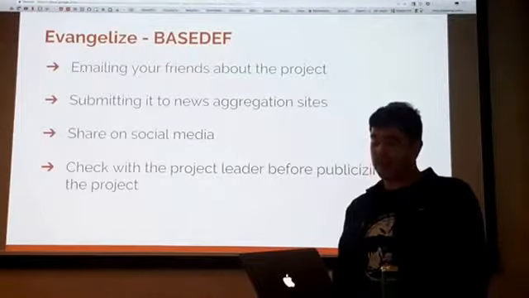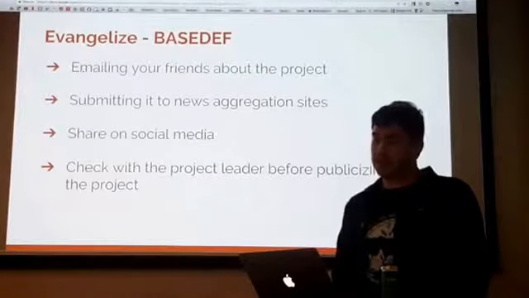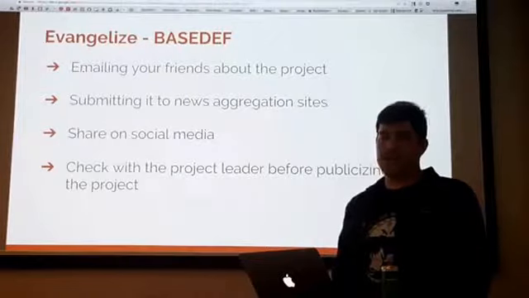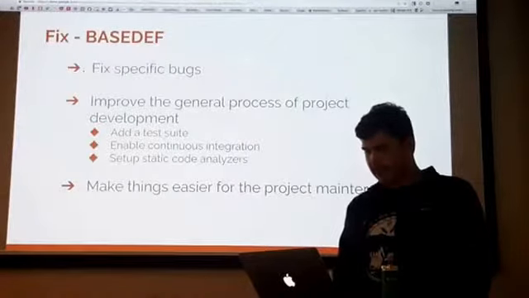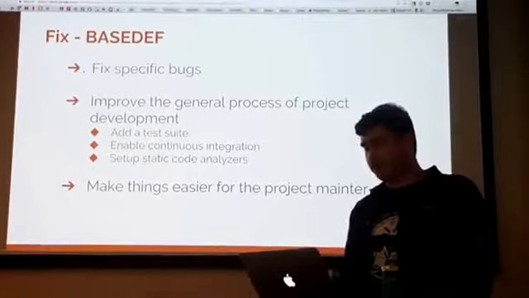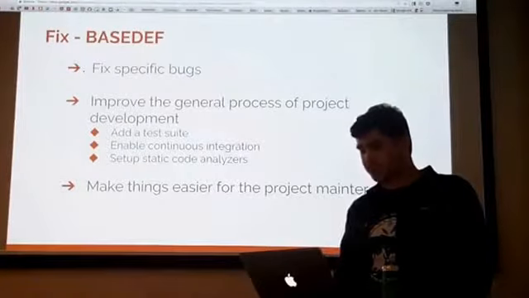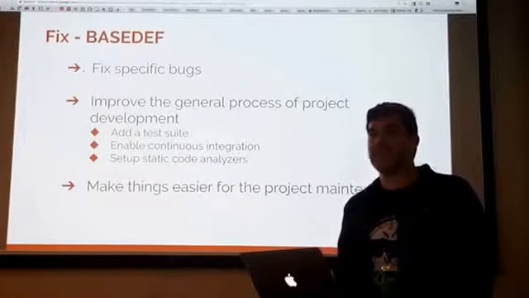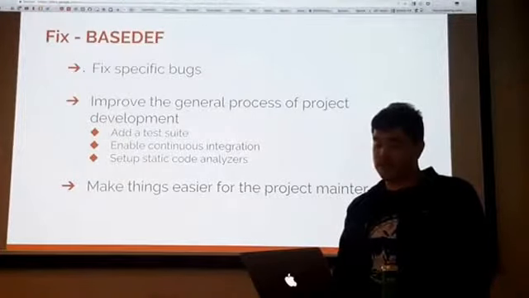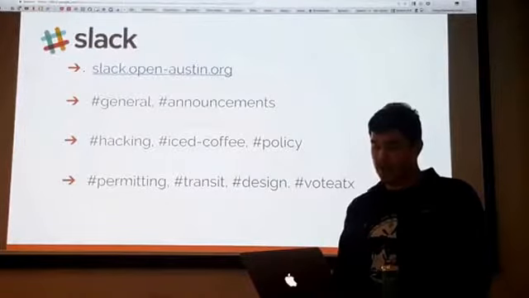This is also like blogging, but more sharing information about this tool, more of a marketing thing. And fix. All coding projects have bugs. The first thing that's really helpful is identifying those bugs, and then fixing them if you know how. Cool. So that's Base Def.